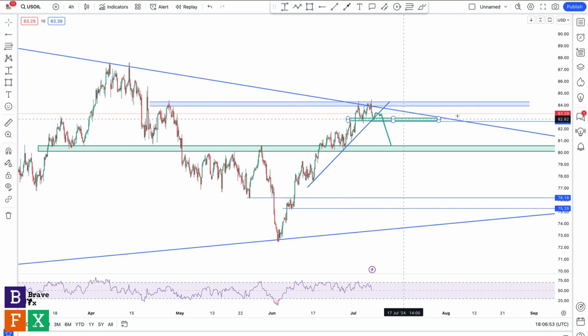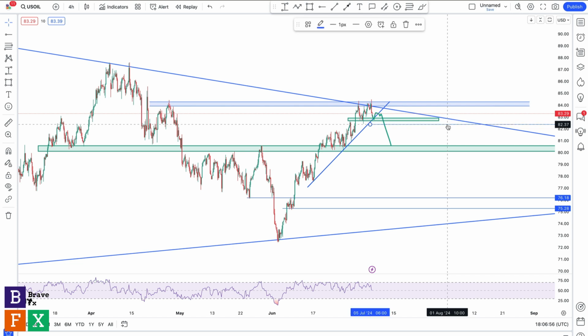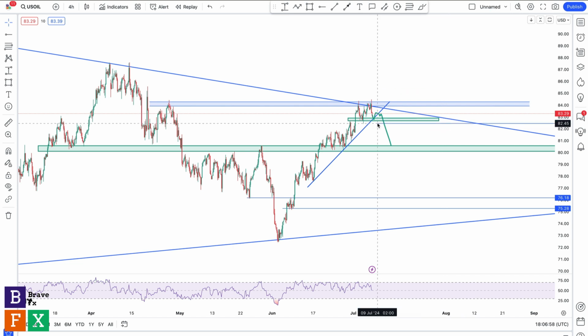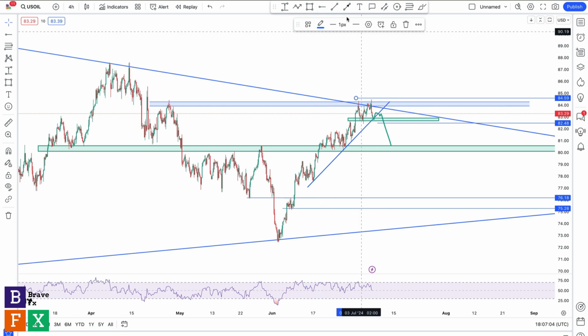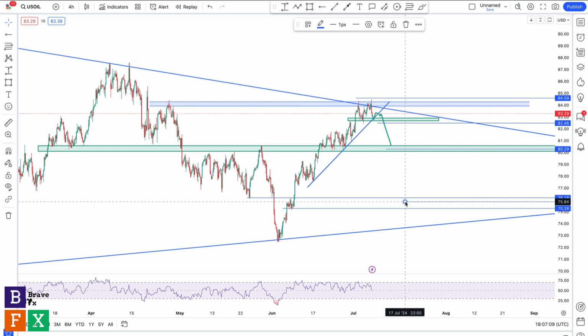So if you do that, then you could go short underneath these price levels. Stop loss is going to be obviously above these highs. First take profit target is going to be over here. Second take profit target is going to be around here, as I've said earlier. So this is how I'm going to go short on crude oil if I was going to take on so much risk, if I'm not patient enough to wait for price to get into this level for me to see what's going to happen. So this is another good opportunity to go short, but it's riskier than waiting for price to get into this secondary area of value, consolidating and giving you that breakout.